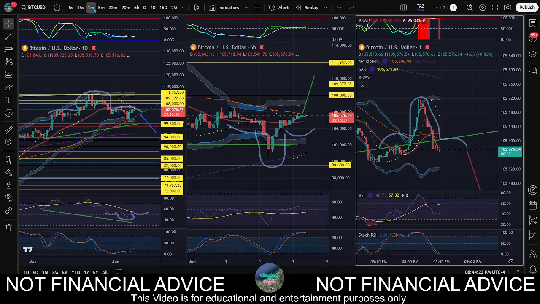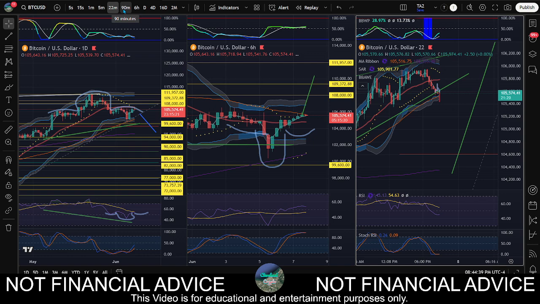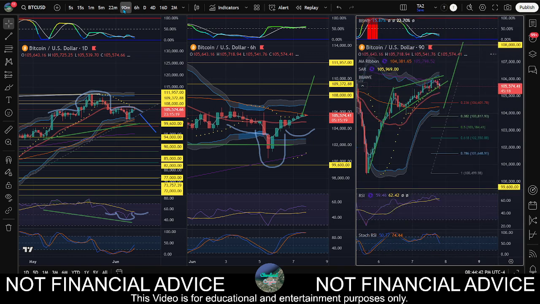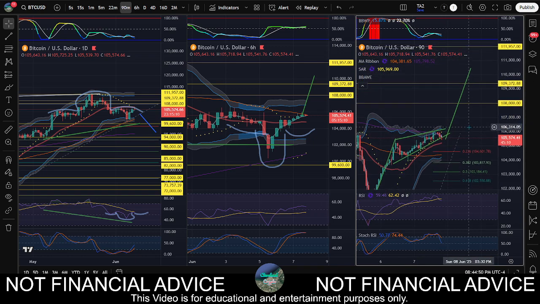All eyes on the 1 minute. Looks like it's about to turn around. 5 still over its 200. Stochastics would get stuck up there. They haven't come down quite as fast as that 1 minute stochastics, and the 5 minute RSI there looks like it's finding a higher low. All right, I'm going with more upside. More upside from here. I'll probably be wrong. We'll probably see more downside, but I'm looking for more upside.